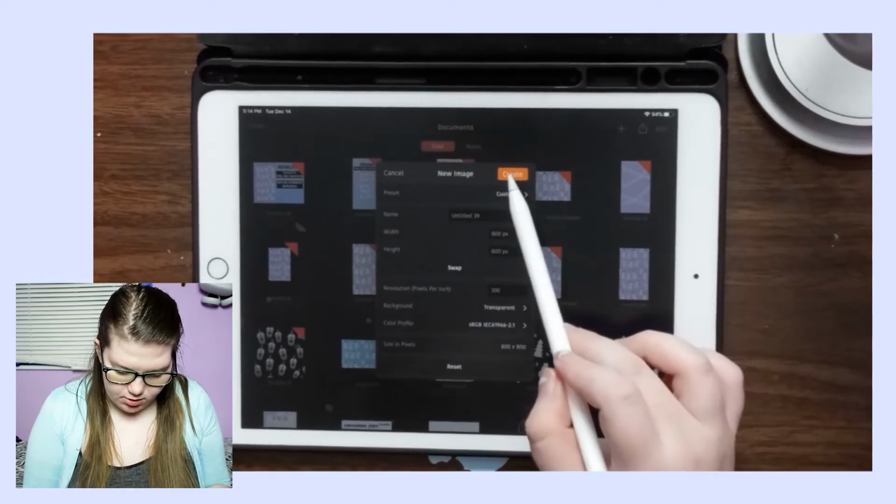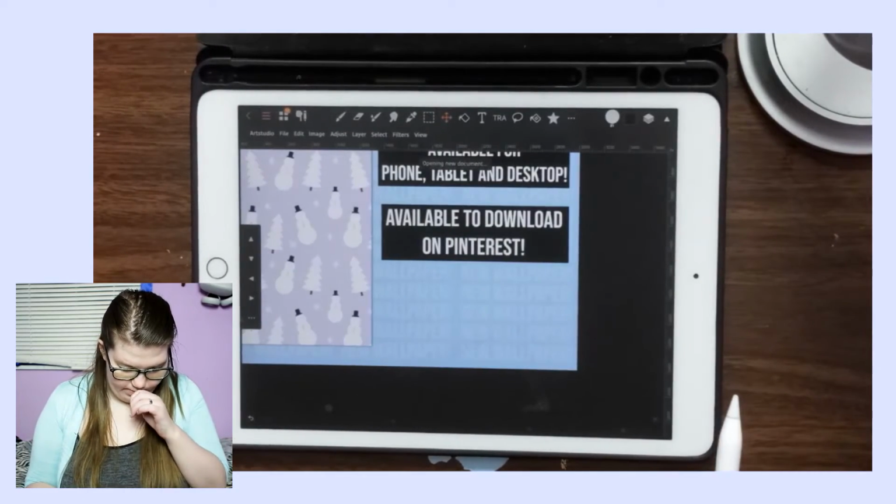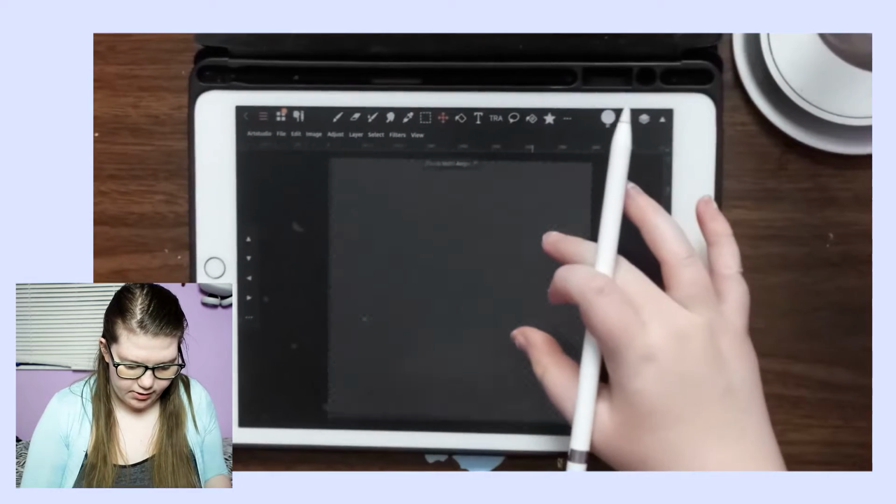And I know what you're thinking, well, Procreate doesn't do that. Well, I can't really do much about that, so that's fine. But if I can choose it, I'm going to choose transparent. Because then I can also add a color too if I need to. So then I hit create. And here it is.